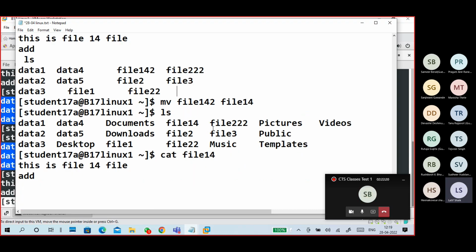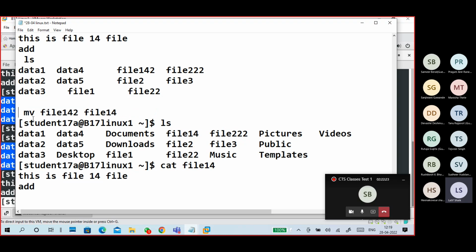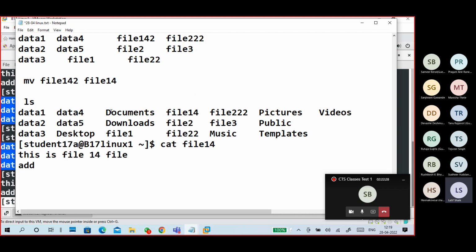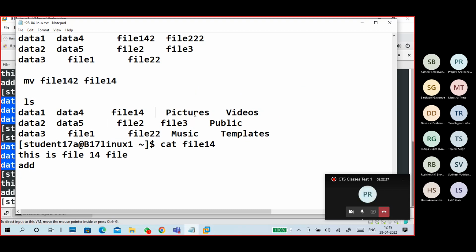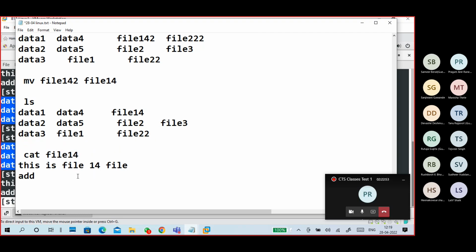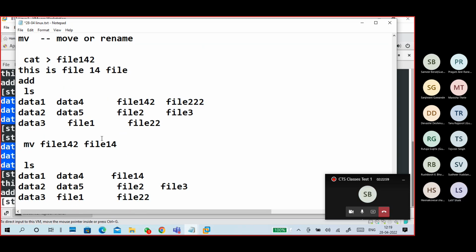I am removing this because it blocks your view, making it more clumsy and difficult to view. So make sure it is renamed. This is renaming a file.